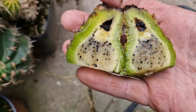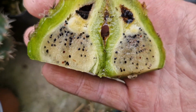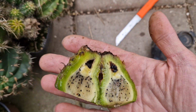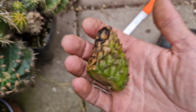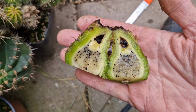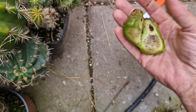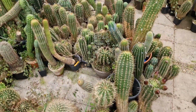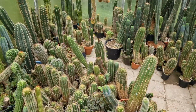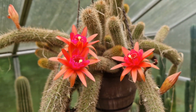So now it was time to take it down, and it was good because it's mostly ripe. You can see there are some small fruits, small seeds that are not ripe, but most of them are. And I suspect if I had taken down this fruit 6 months ago, after half a year, the seeds might not have ripened yet, because sometimes intergeneric crosses take quite some time. I've heard about very good classic crosses that took over 1 year to ripen. So if you do unusual crosses, give them the time they need.